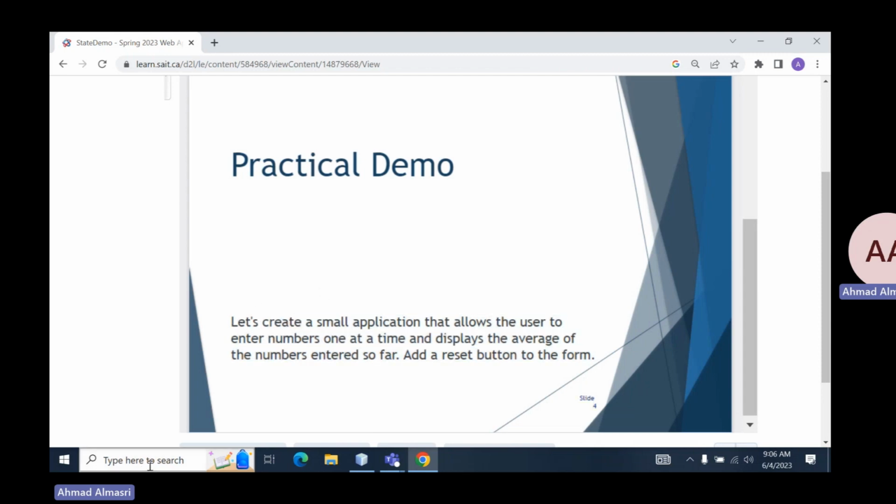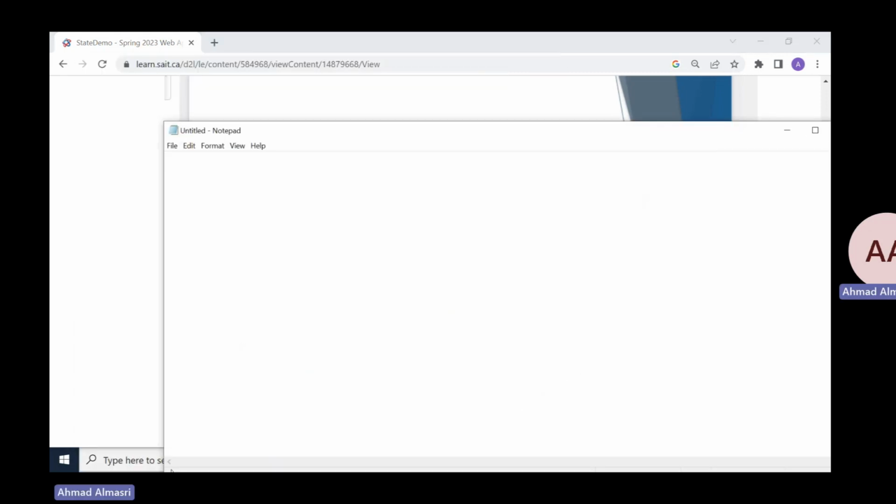There's no problem. Now, just to show you what we are going to do, let's take an example. For example, the user entered number 1. I will have an array, and in this array I'm going to say, okay, this user entered 1. And then I will show you the average. The average is going to be what? The sum of all numbers in the array over the number of elements in the array. For example, here it's going to be 1.